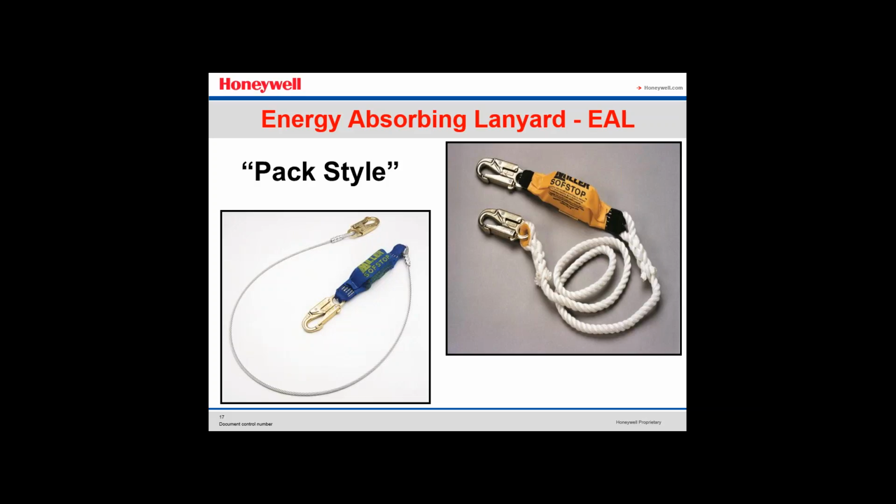Now, the energy absorbing lanyard on the left-hand side has a blue case over it. That blue case is actually Nomex with Nomex thread. At one time I was a welder, and this is the type of connecting device that I used. If I was going to use a lanyard, that's the one I used, because as I was welding, my sparks would go down and roll off this. If I used the one on the right-hand side, which is a vinyl, sometimes some manufacturers will put plastic cases on there, your hot embers will stick to it. So the one on the left is for the maintenance guys, maybe if they're doing hot work, might be where they want to go with that.